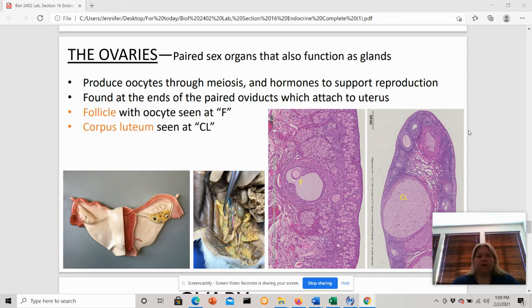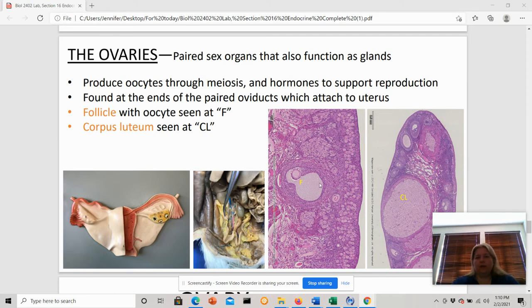The ovaries are found here. So this is an ovary, and this is an ovary. And this right here would be a uterus, and then we have these oviducts, and then at the ends of the oviducts, we have the ovaries. And then this would be the rat here, and these are uterine horns. So you see this kind of tube-looking thing coming up, and this little tube-looking thing, like I said, is a uterine horn, but at the end of it, you're going to find an ovary.